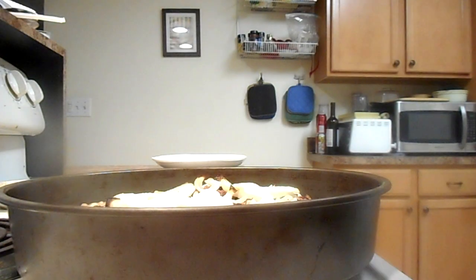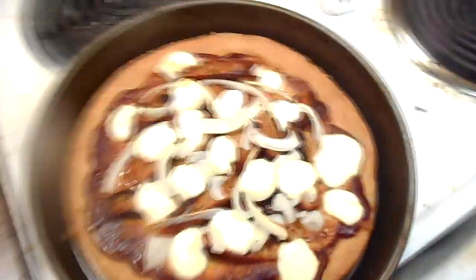Let's take a look at the pizza. Oh, yeah, look at that. The onions. Whoa, look at all that steam come out. That means something good's going to happen. Let's see what this pizza looks like. Mozzarella balls kind of melted in their ball shape, so that's good. Pizza crust is golden brown. Oh, look at all that sizzle. Oh, look at that. That looks freaking amazing, folks.